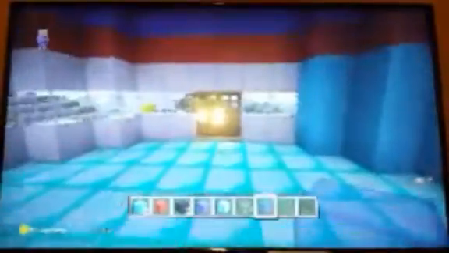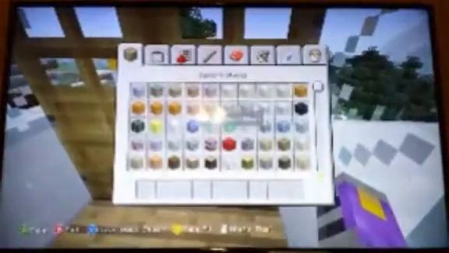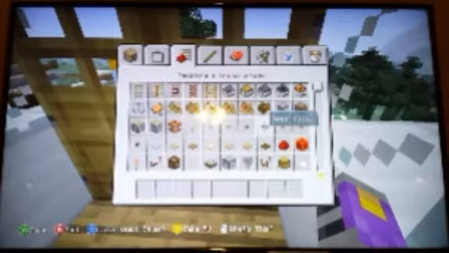Well, you know what? We can't actually have regular glass. Let's put some stained blue glass. Yeah, that looks great. That looks awesome, guys. I love it. Now I had a really, really cool idea for the roof, so check this out.